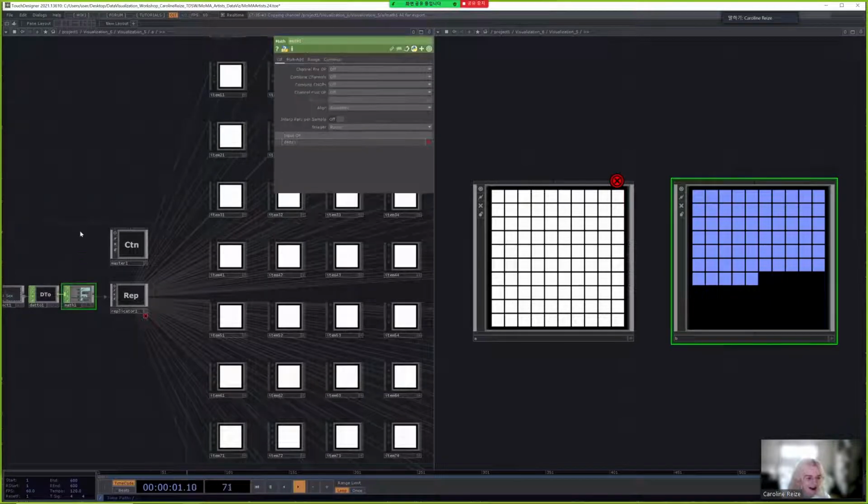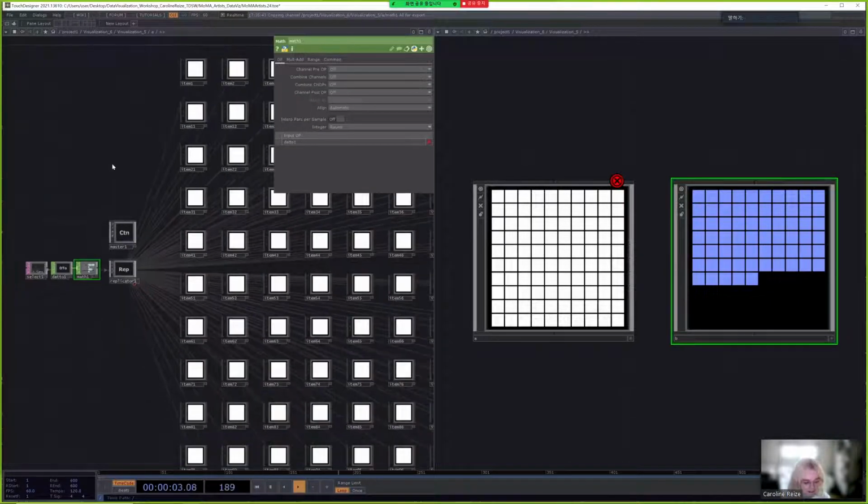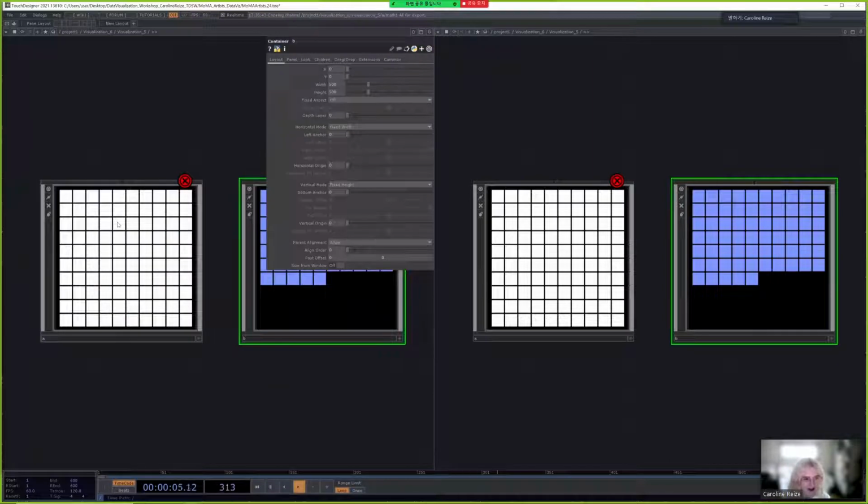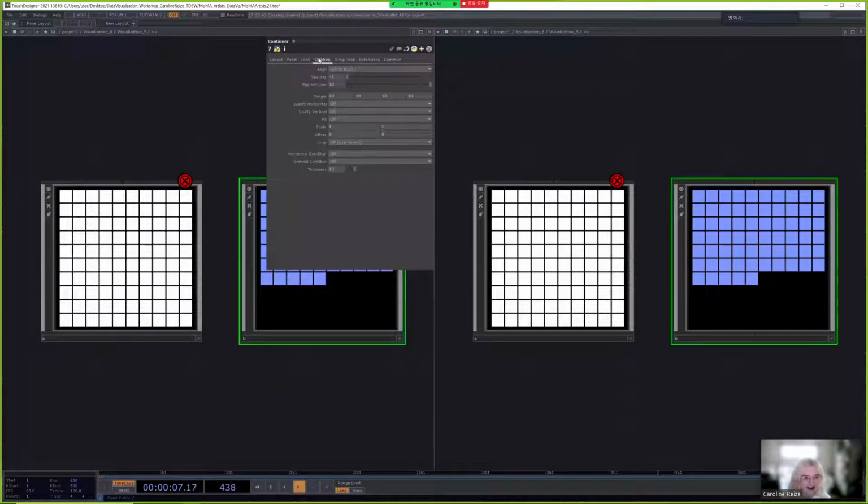And then I put all of this into another container. And I told my children on this children page that I want them to be aligned from left to right. And I said maximum per line is 10.